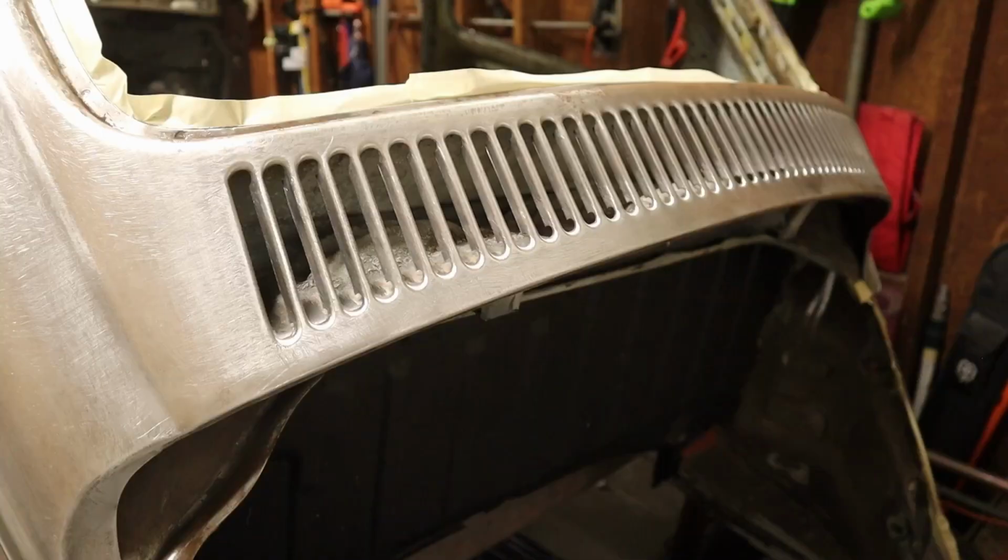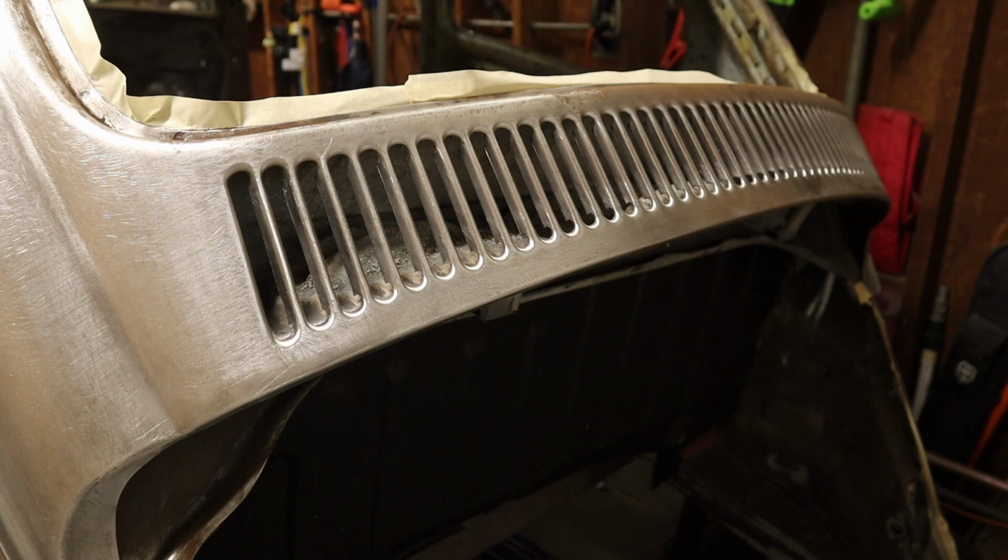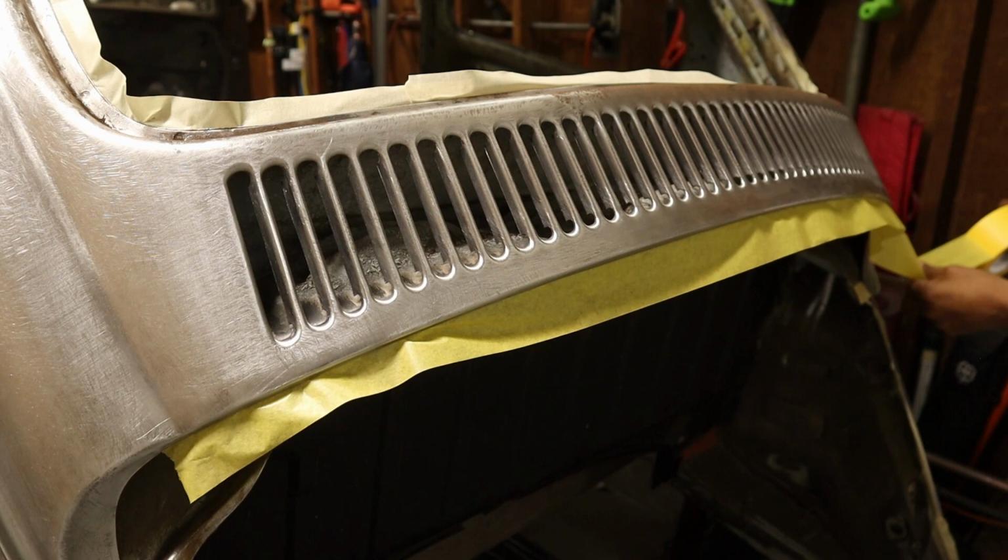I got me more tape. This one is kind of thick. Finish up the back window and passenger door. After that, we're gonna go ahead and lay the plastic tarp over it. I'll go ahead and show you guys that. So I'll catch you guys in a second.